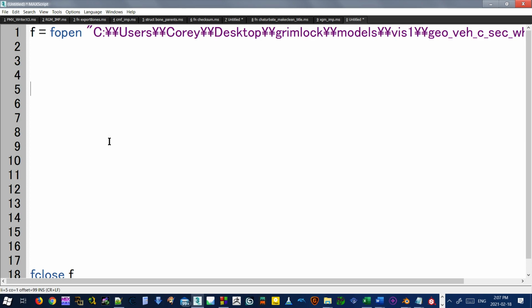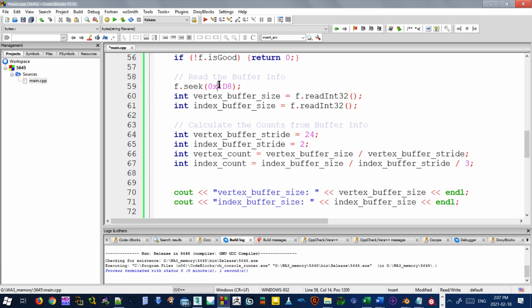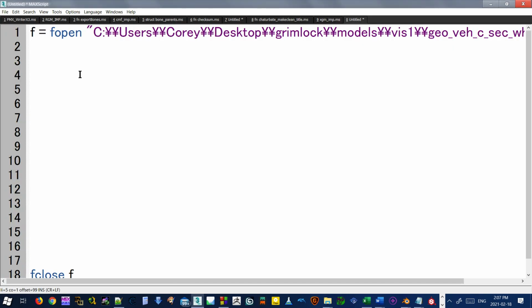Basically we're going to do the same thing we did in the last program. So I'm going to copy some of the offsets that we have, like this one. Then we go fseek, and we tell it which file we're seeking on, so that's f, and we give it the amount, and then we tell it which direction to go. We do use an enumerator here called seek set, which is the same as the seek absolute that we used.